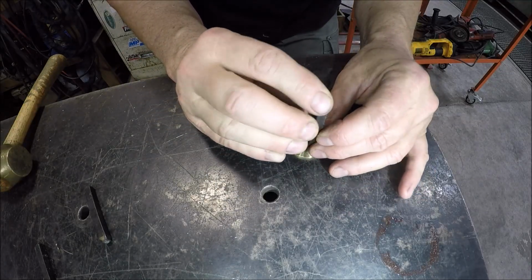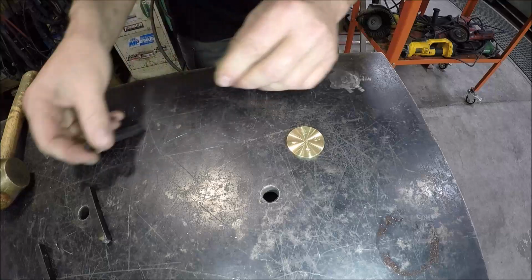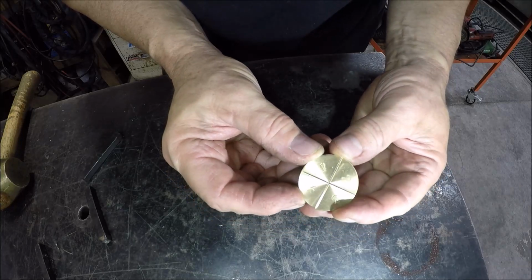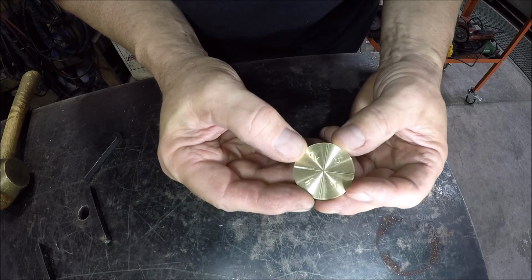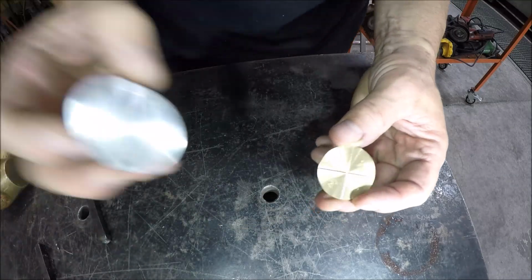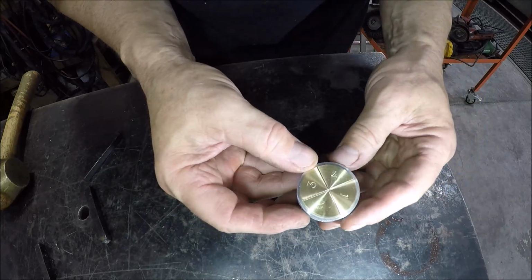Of course, I'll jinx myself. I ain't got the 4 in yet. There's the 4. Alright, so not too bad. I don't know if the light's washing it out or not. So 1, 2, 3, and 4. Alright, so now what I gotta do is get this thing epoxied in, and then we get it mounted on the saw.